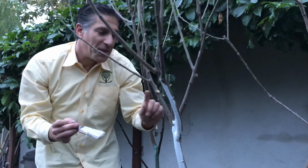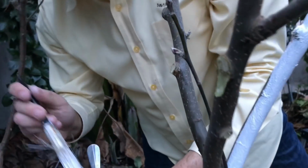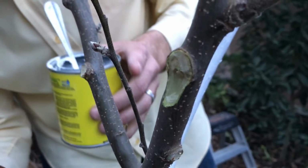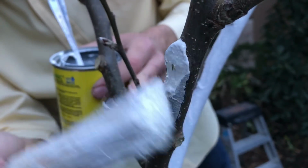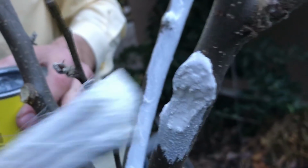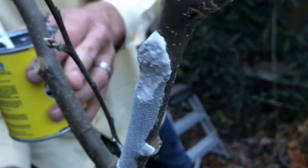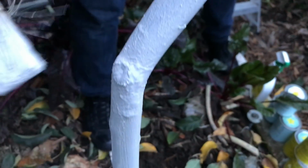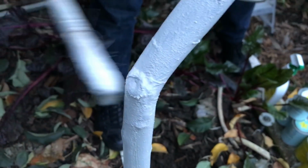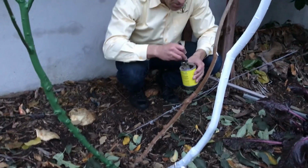And I want you guys to come around this side so you can see how I'm gonna coat that damaged area. So you can see here I'm coming with the product. The goal is I want you to see this and how we're now coating that exposed surface like so. And now it'll be protected over the next 3 to 6 months, offering enough time for the plant to then wake up out of dormancy and begin to expand and grow and heal over that particular wound that we just created today during our pruning project. This here was another joint right there that also had exposed wood from years past.